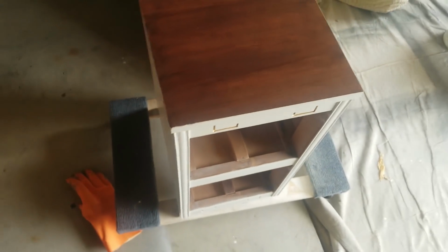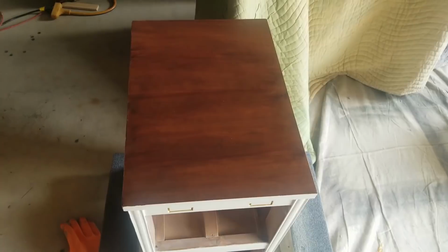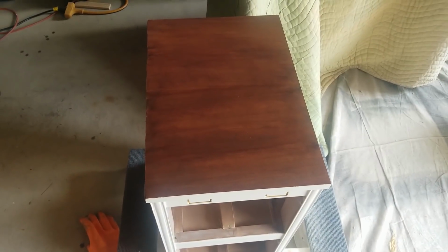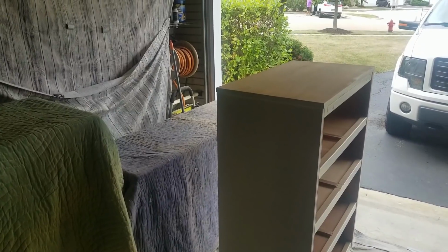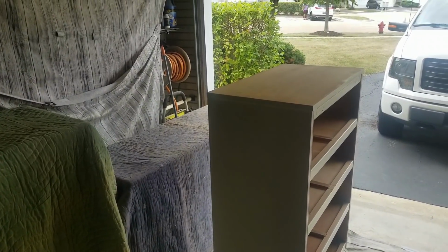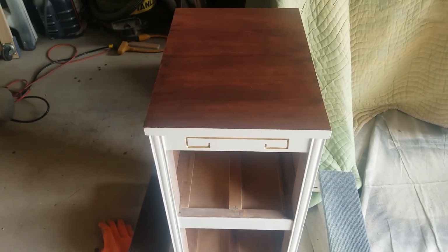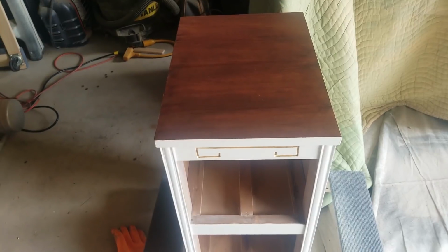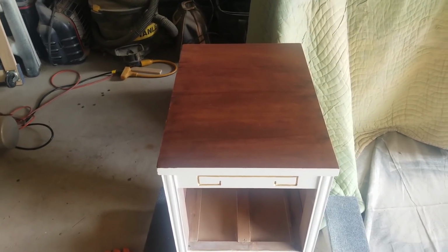So what we're going to do, excuse the lawnmowers, is go ahead and prime this, and we're going to paint the top of our nightstand, and we're going to paint the top of our dresser white. And then we're just going to leave the drawers wood, because we just don't like the way the front of that looks with just the very top stained and the edge being white. So we're going to go ahead and put primer on that and paint it. Probably not going to show it on camera.